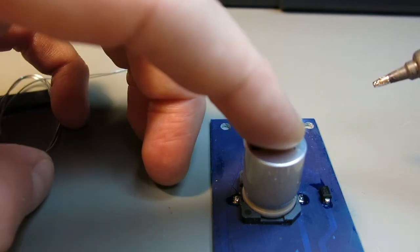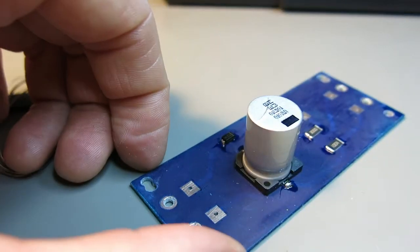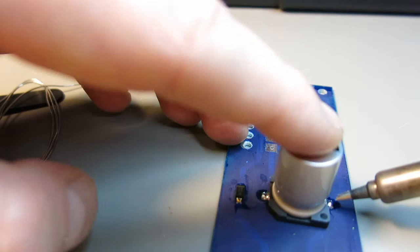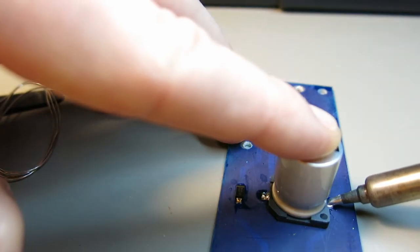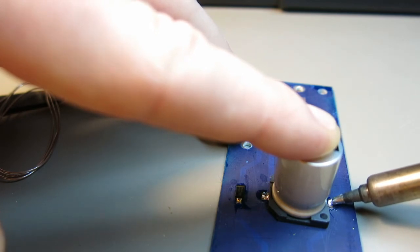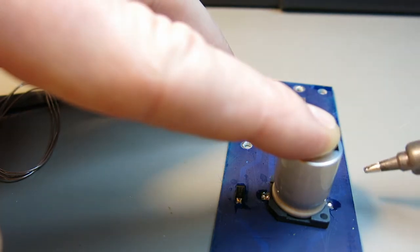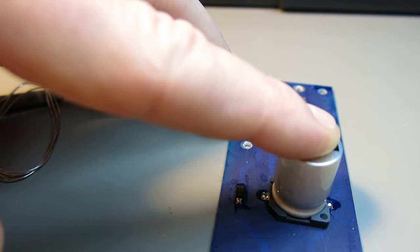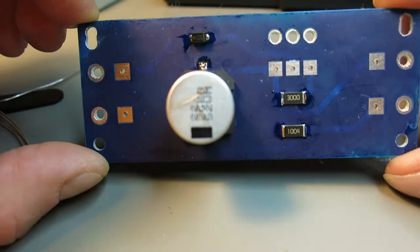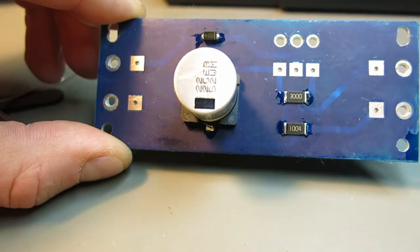Okay, this side's okay, and let me do the same thing on another side. I put a bit too much solder over here. I was hoping it'll soak in. Yeah, okay, and that's it. So, well, I'm satisfied with the result.